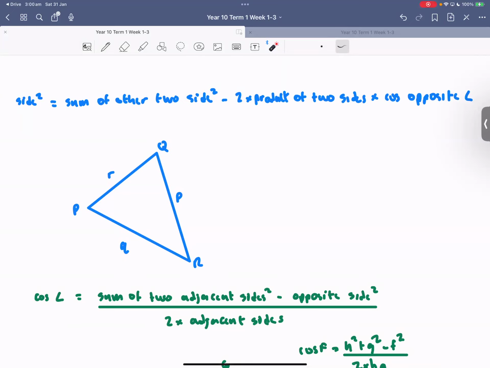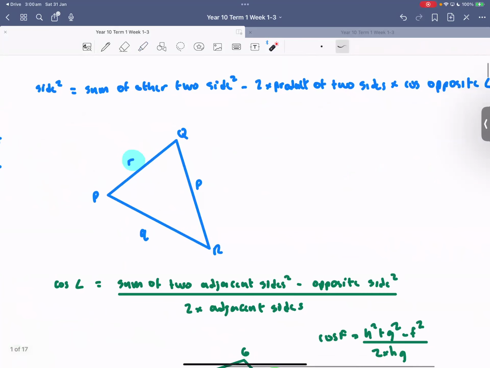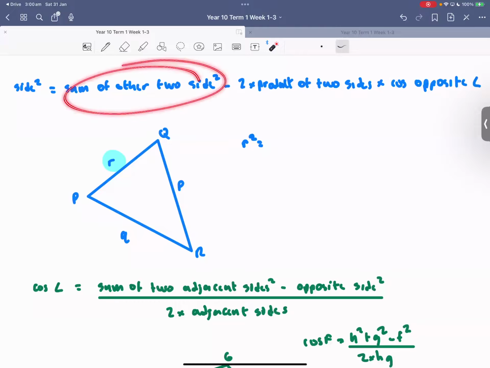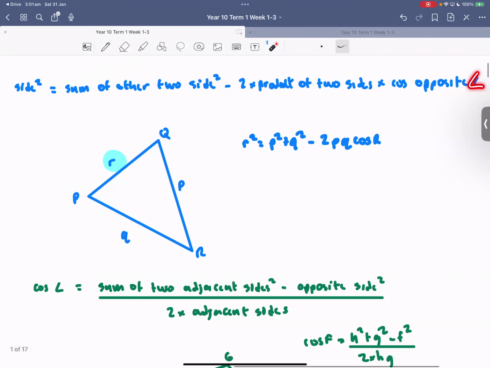All right, Irina, you want to help me out? For example, let's say I want to work out R, okay? It's unlikely that we've memorized this by now, but I don't want you to. I just want you to know the English version. So tell me, how do you work out R squared? Go for it. So sum of the other two sides. Yep, so go for it. P squared plus Q squared minus 2 times P times Q times cos. That's great. That means angle. For those that don't get it, that means angle.